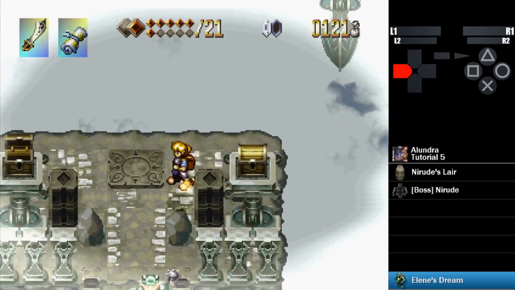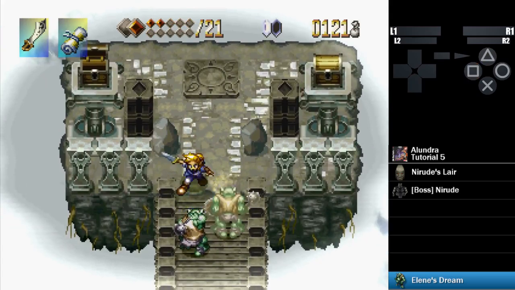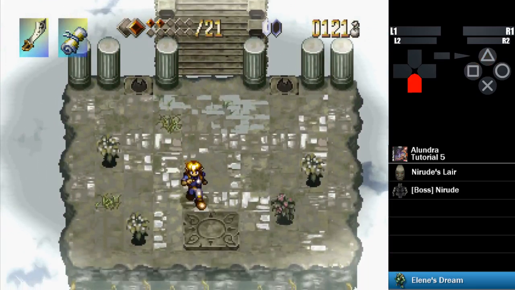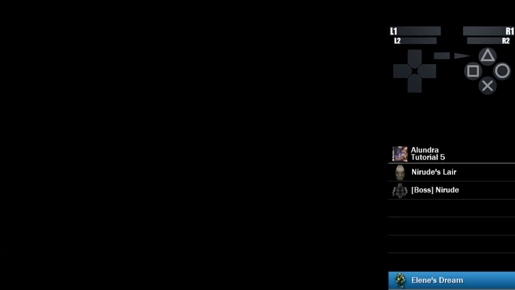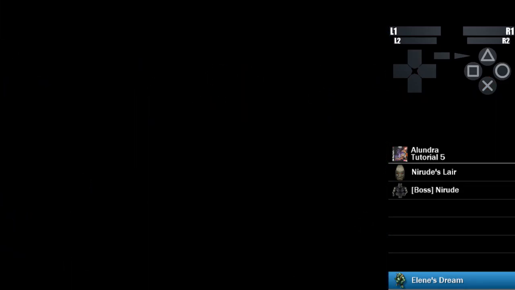I already have 9 herbs, so we don't need that. Again, you can shoulder dash through these guys. It'll kill them in one shot because we have the legendary sword equipped. But now that we got the key, we can go through this door over to where the boss is.